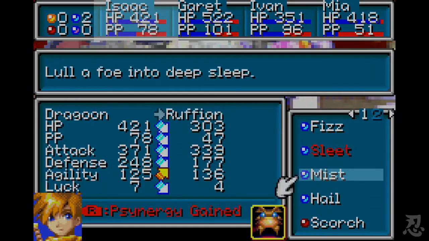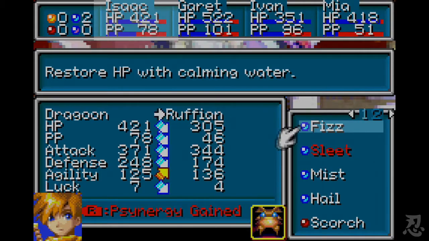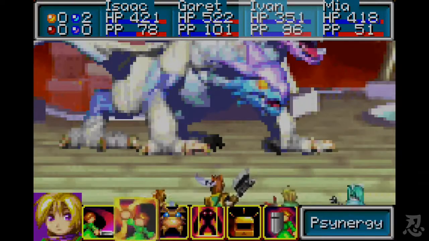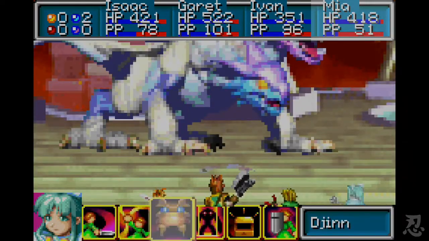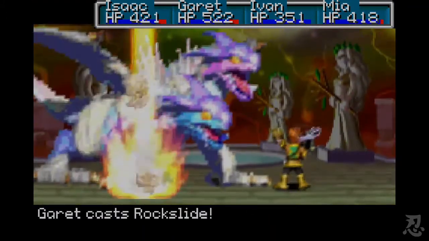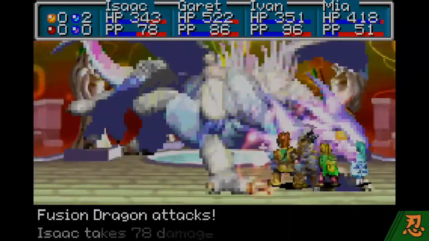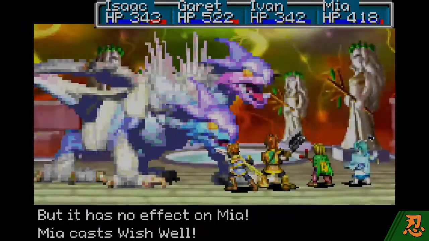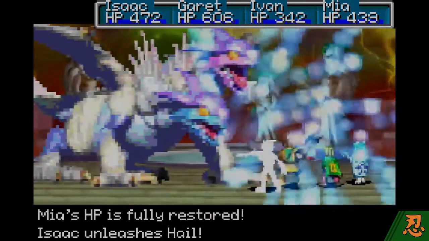Okay. We're gonna do a double shot here. We're gonna hail. Keep using Rock Slide. He's gonna use Tonic just to get rid of anything that might happen in the next turn. Okay. That's fine. Alright, time to leave myself vulnerable. Woo!